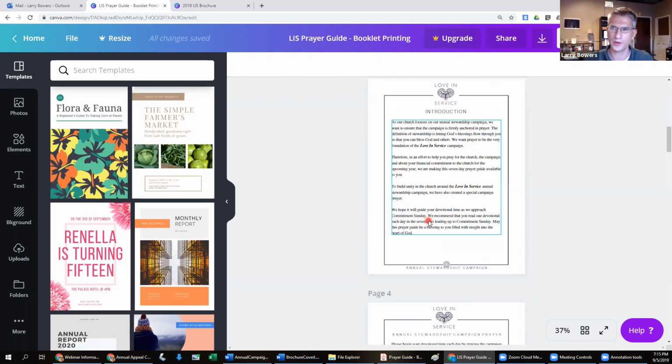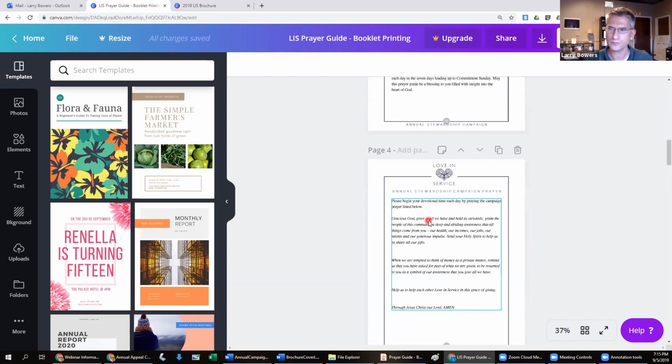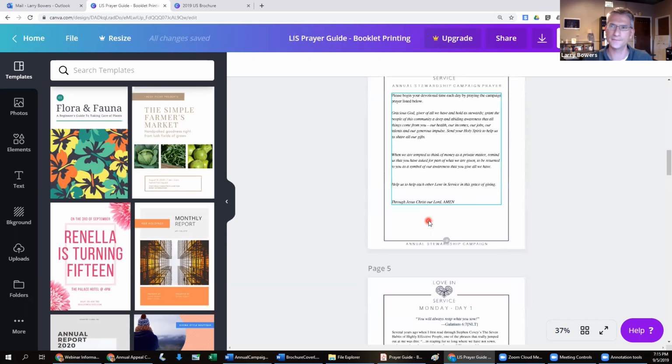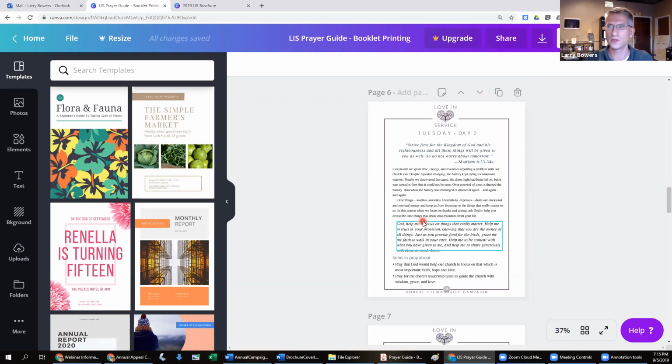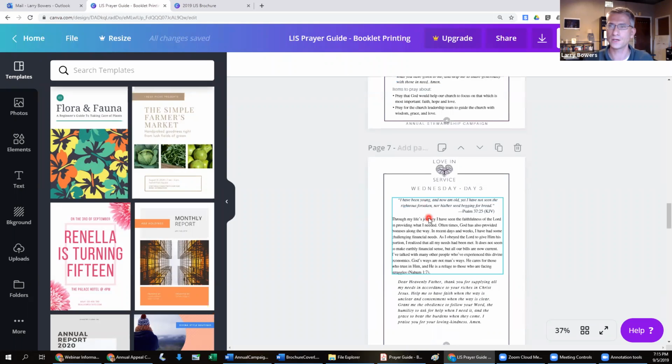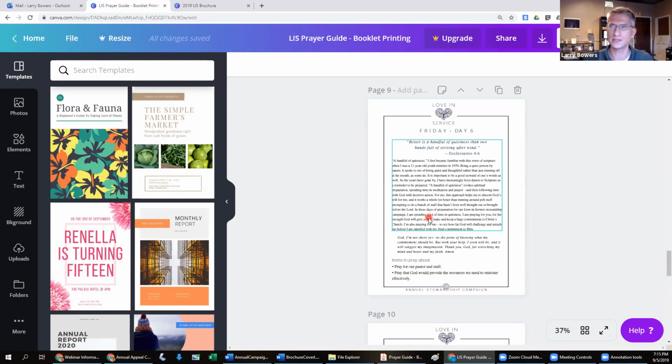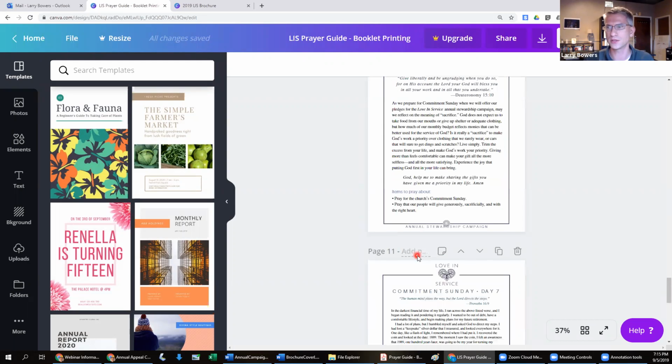And so a prayer guide is a great way to lead the members of your congregation through that awareness, and to ask them to pray for the people of your community, pray for the people of your congregation, pray for the world. The nice thing about it is it helps us to pray about things we might not otherwise pray about.